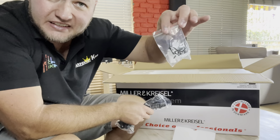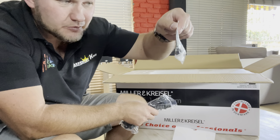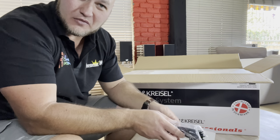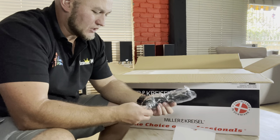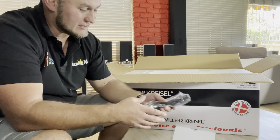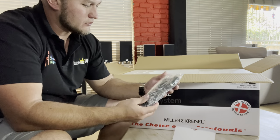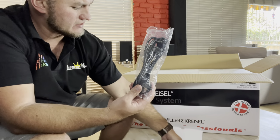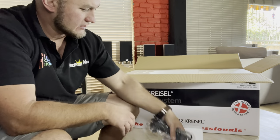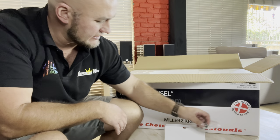Give you all the fastening stuff that you need to use to mount them to the wall. Again, awesome. Like on the system I unboxed just a while ago, they had nothing like this in there. You had to do it all by yourself. This is cool. Different power cables. This is the EU. This is the US. So both in the box. Okay, so let's put that to the side. That's all that.